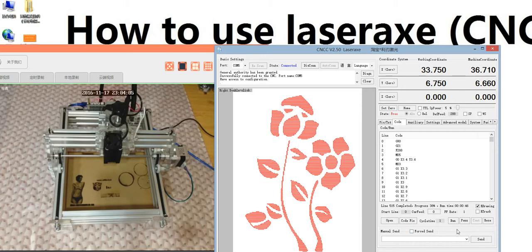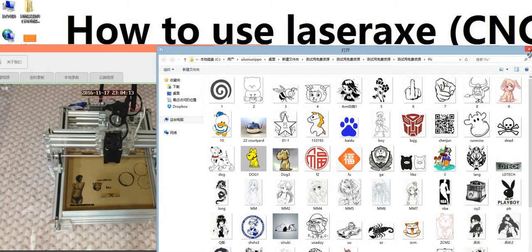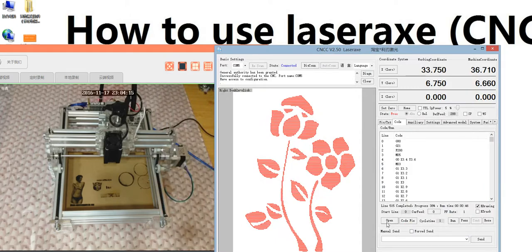So now we can start to run. This is open. In the code area, this is just for opening the G code. Remember, this is just for opening G code, not a picture. And this is run. This is pause. This is reset.